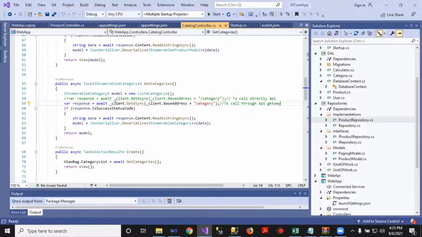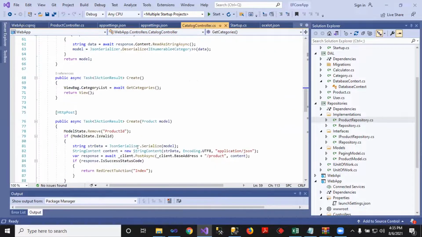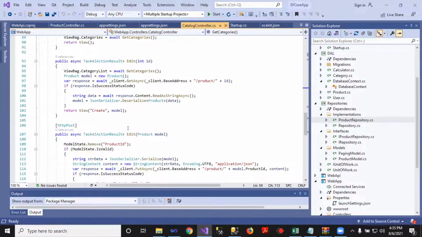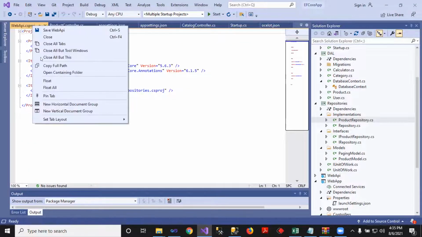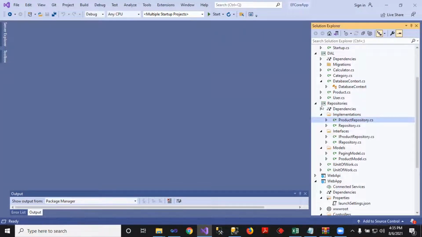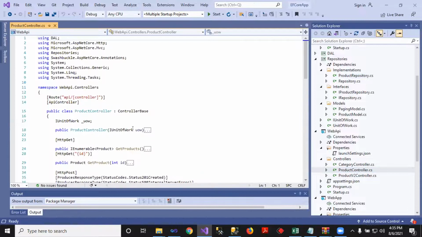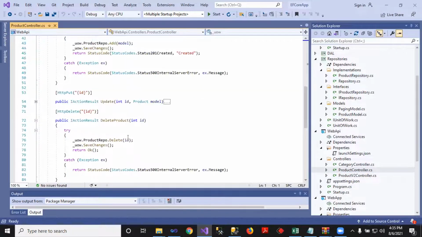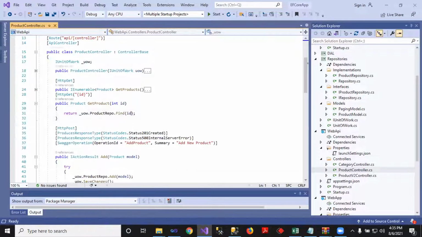Product controller. This code I write in API, not MVC. API controller. So here just change the method only.